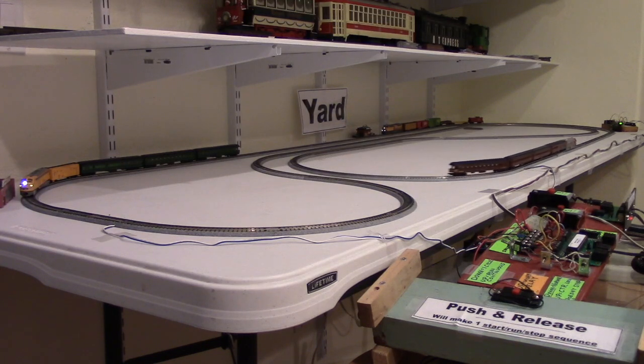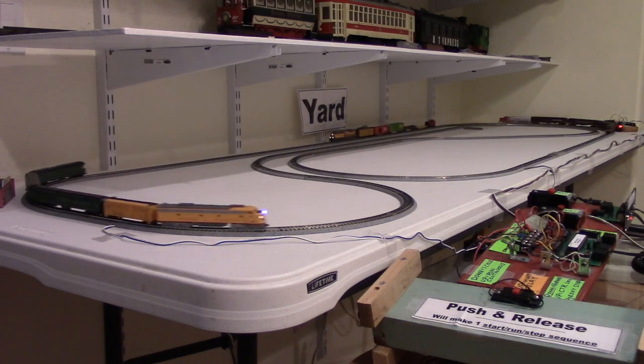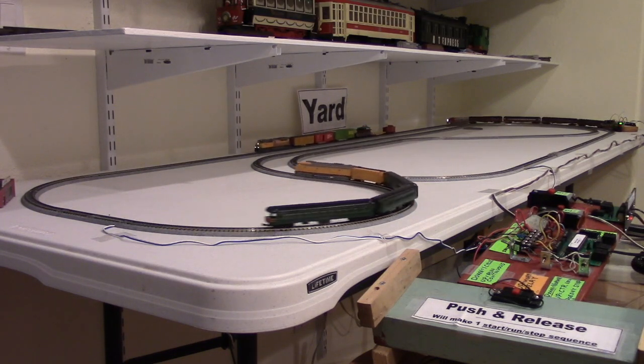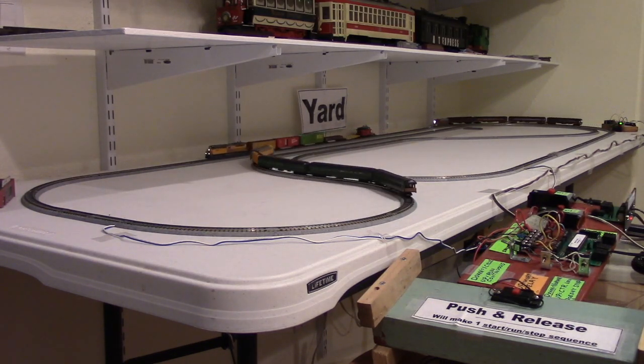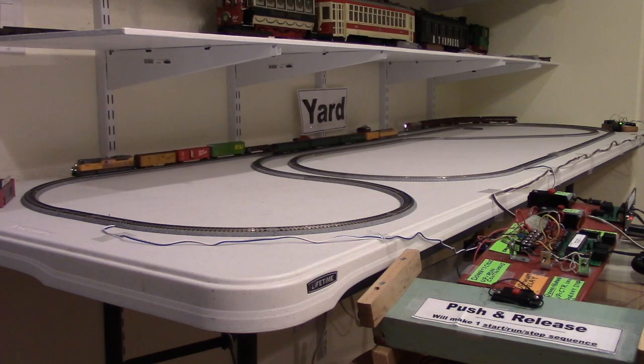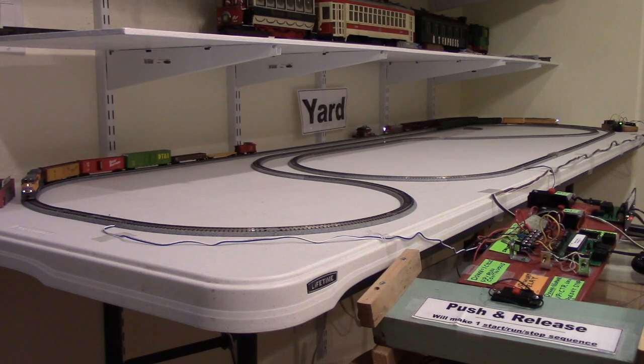I just turned the sound on to the yellow train, the E9. The E9 seems to have the best sound of the three of them. Some people don't like the sound, but I think it adds to the display. So I run sound engines whenever I can.